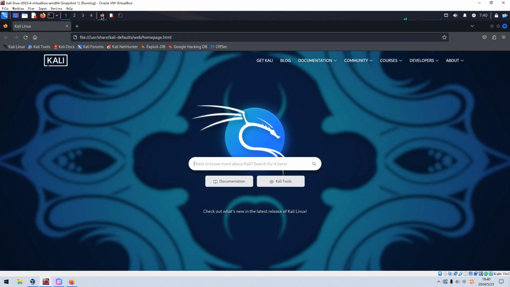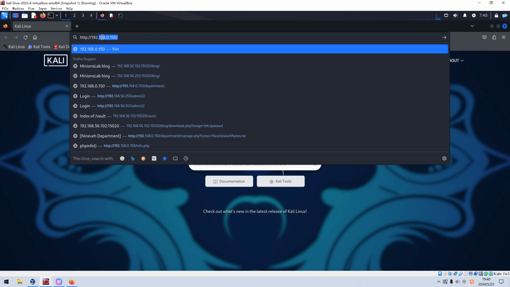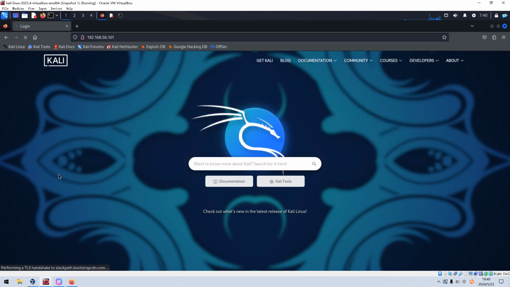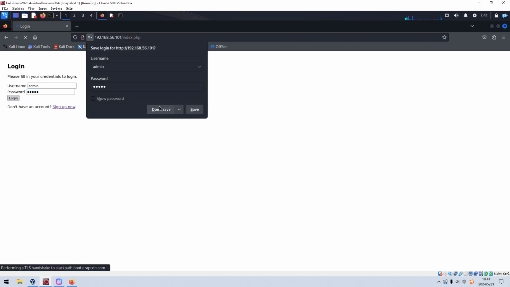Let's launch our browser to do the manual enumeration first. And we can put the IP address of the target into the address bar. Because I configured the target machine as host only, it will take a bit of time to connect to the internet to download some code like JavaScript code. Of course, it will not be successful. So please fill in credentials to log in. We can try, for example, admin and admin as password as well, and then log in.